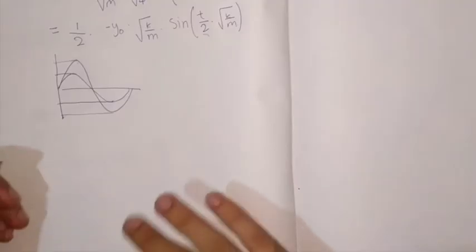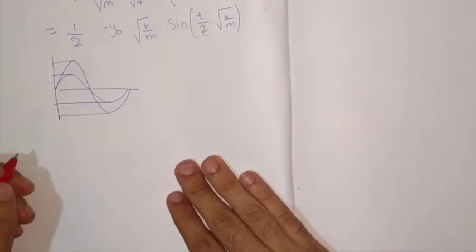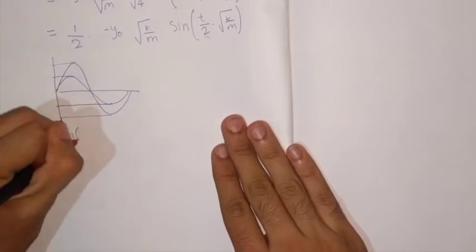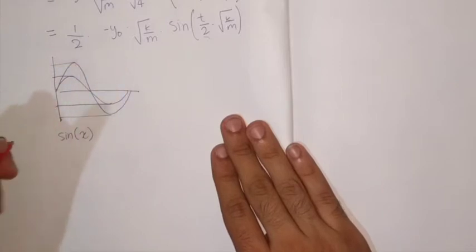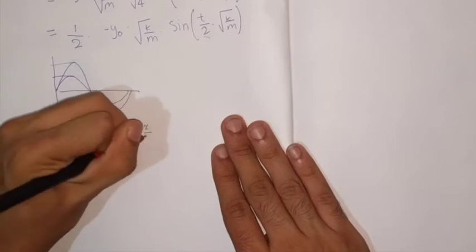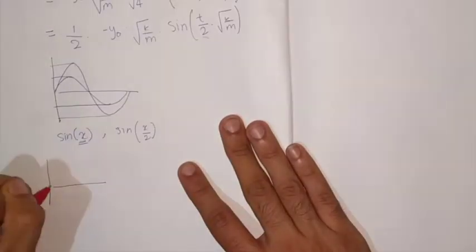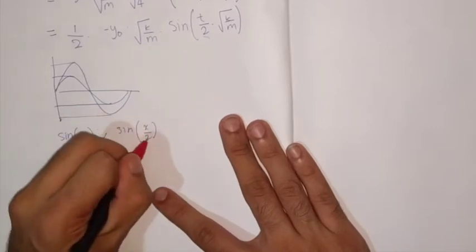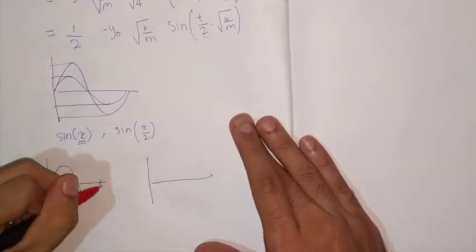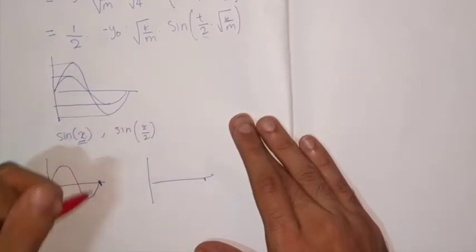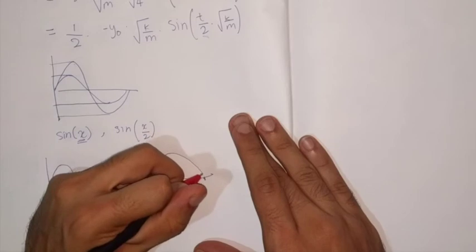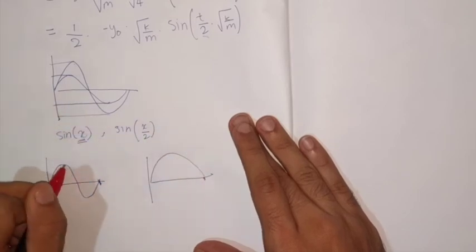In order to evaluate how the period has been affected, we simply see how a sine function changes when its components are halved. So basically, this is 1 revolution of a sine function. If that has been halved, it implies that in the same duration as the initial function, the new function would only cover half the wavelength.